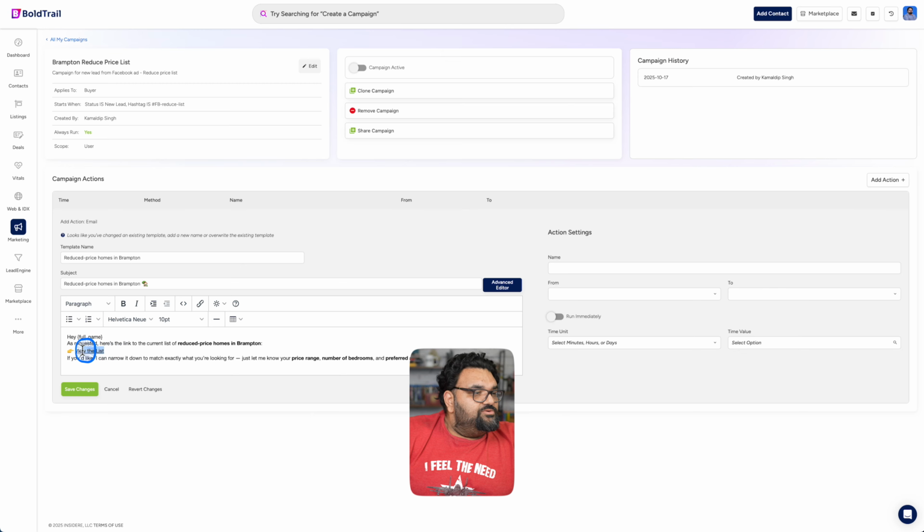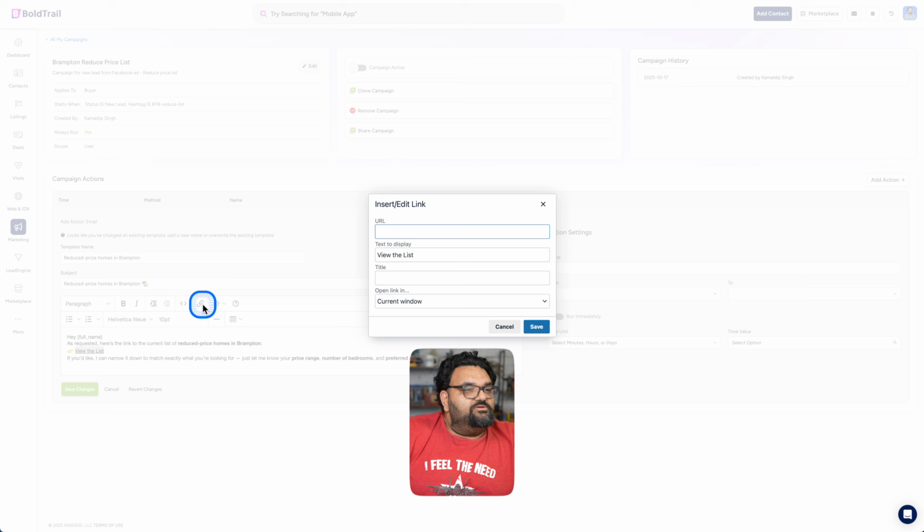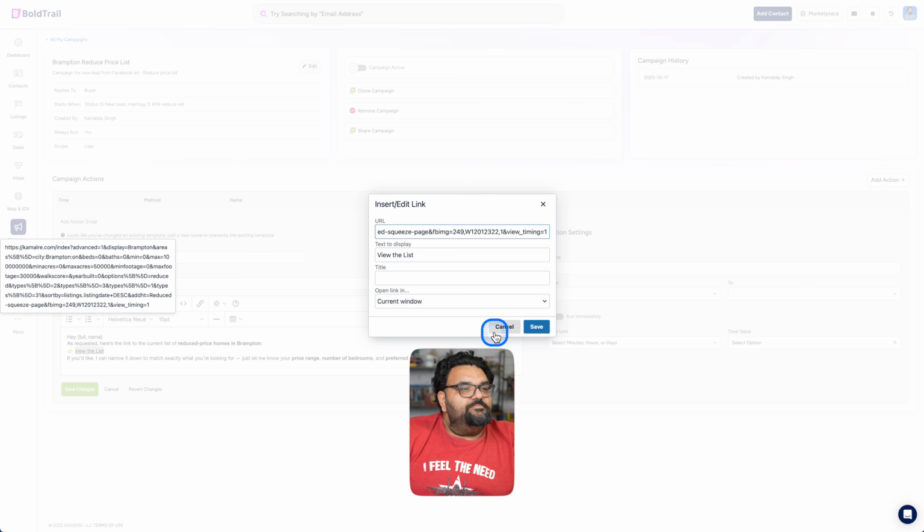What you will do is select the whole word or the whole line, whatever you like, and then click on this chain icon. Click on that, and here I'm going to paste my link. The display is view the list, that's already there, and then current window or new window.